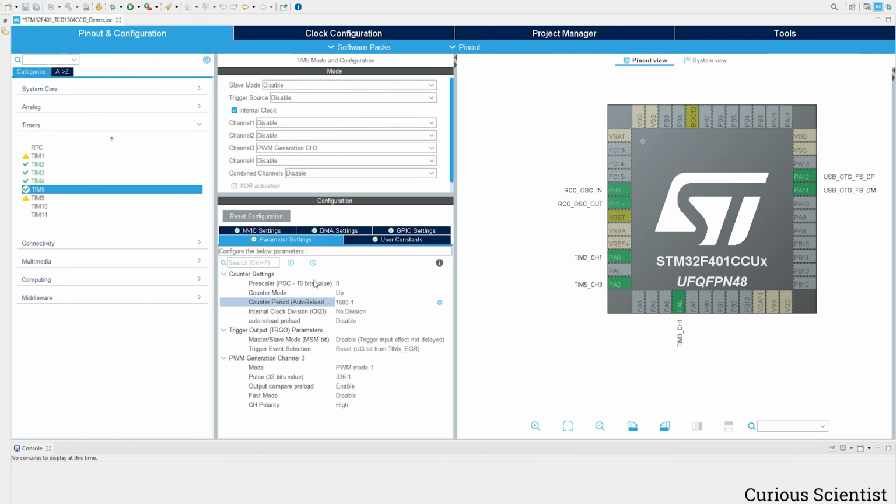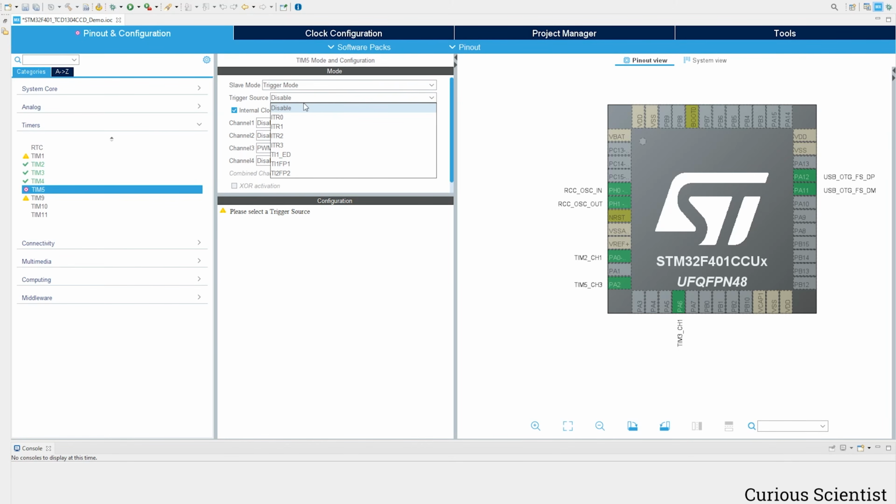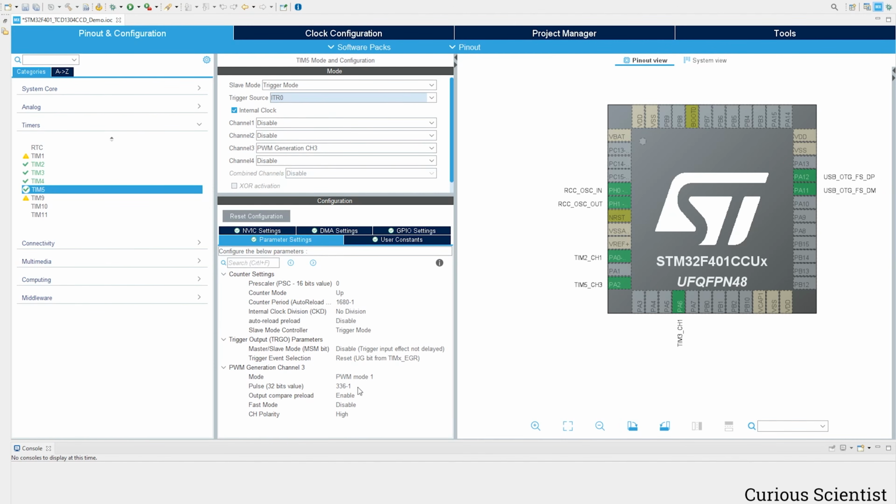And once again, here we just set up the timers. We have to remember that this is actually a slave, so we have to activate the trigger mode, and the trigger source, as I said, based on the reference manual, is ITR0. So we check that all the numbers are fine. We enable the MSM bit, and finally we don't do anything here. As opposed to the other, where we had to select the enable here, we just keep it as reset. And this is done. Once we are done here, we can press the save button, which will generate the code for the microcontroller.